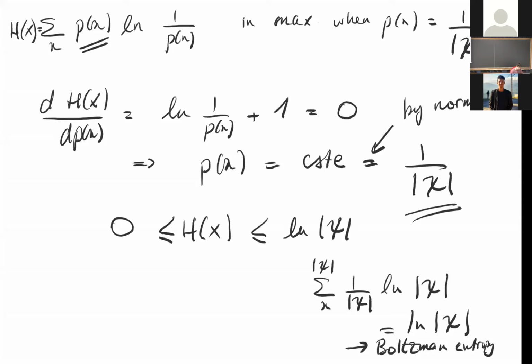yes, by 0. Because you see that this is only true in the discrete case. In the continuous case, things are a bit more subtle. But you see that this 1 over P here is greater than or at least not less than 1, because this probability is between 0 and 1. Okay? So this log is positive, times something positive, something positive. So you just sum positive terms. So it might be 0. But can it be 0? In which case is it 0?